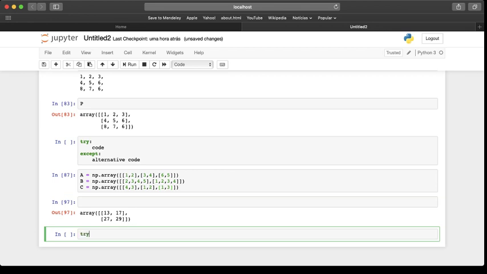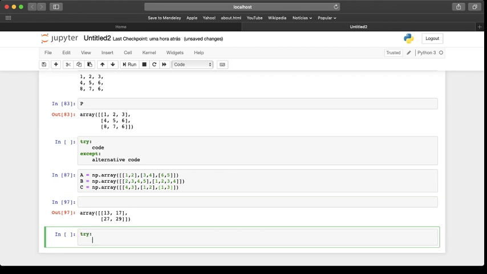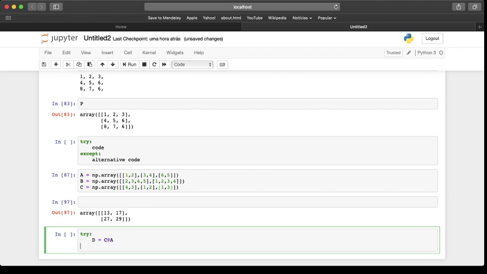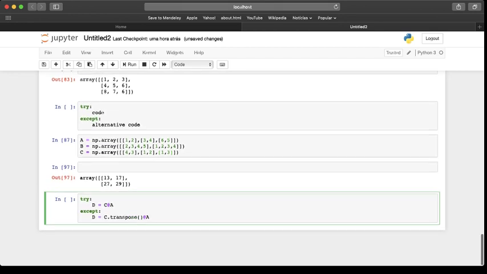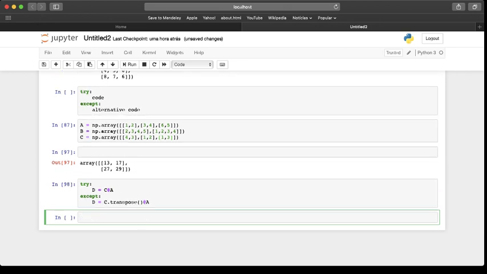So imagine I'm trying something. I'm trying to do D equals C at A, and if that does not work, except I'll do that D is C transpose at A. So if I'm not sure what's going to happen, if there will be a mistake, the mistake occurred, and I don't know which one was executed.